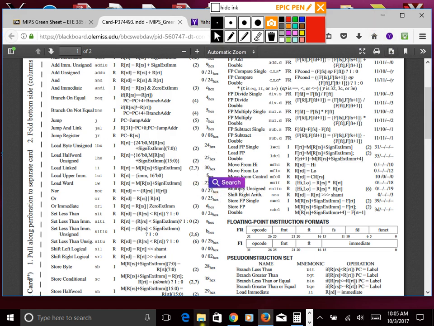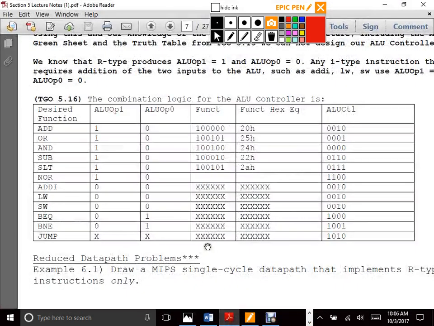So here's what that means. We correlate this back to this table, and this function equivalent is 27 hex. And so that becomes 100111. Does that make sense? That's how these values are derived. So what's going on here? The ALU op is derived in the controller. The value that comes out for all R-type instructions is 10. That's why the opcode for all R-type instructions is the same. So we use the function to differentiate, because we're sending it to the arithmetic logic unit.